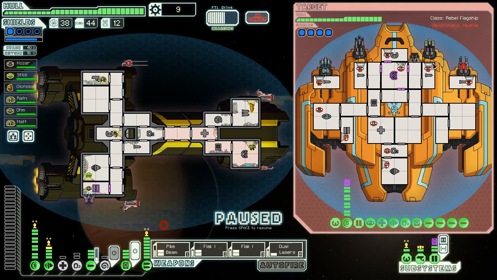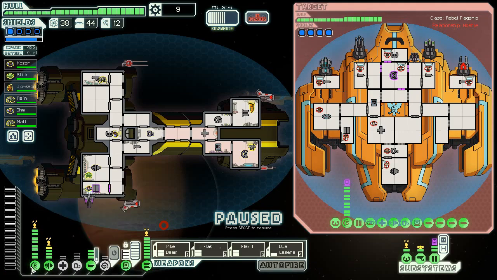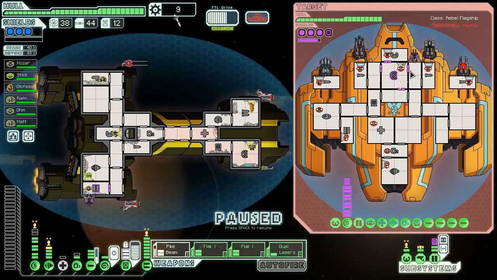Alright, see, hacking the weapons doesn't do as well because you can only hack one weapon system at a time. So, level 3 hack. Go. It's very risky to move off of this here. We're going to do it for now because I really want to keep the evasion up. And what do we do? Mind control here.